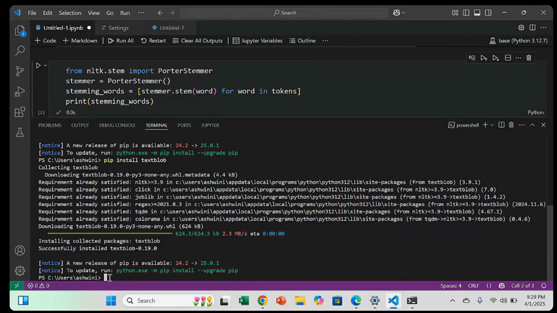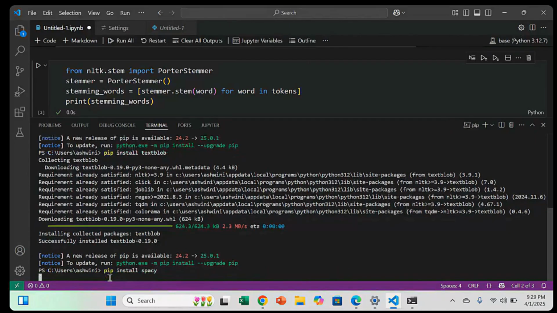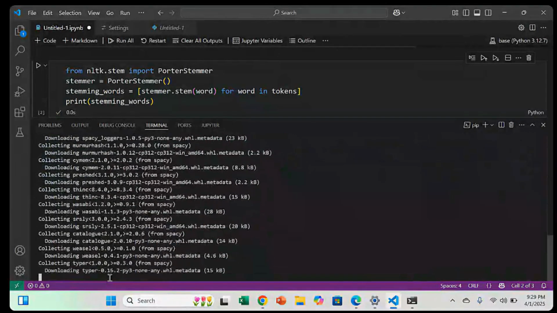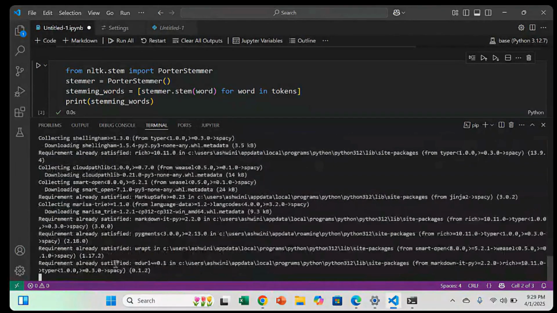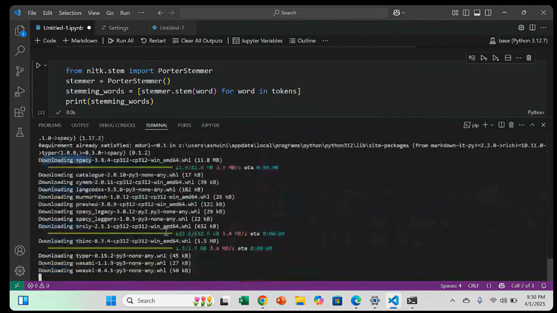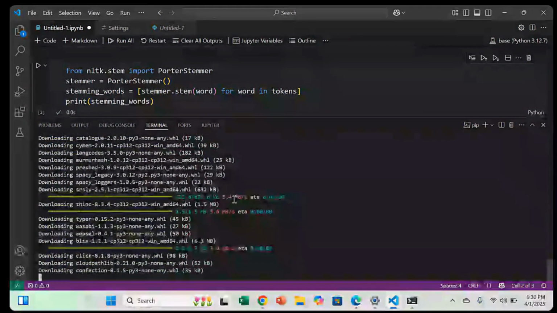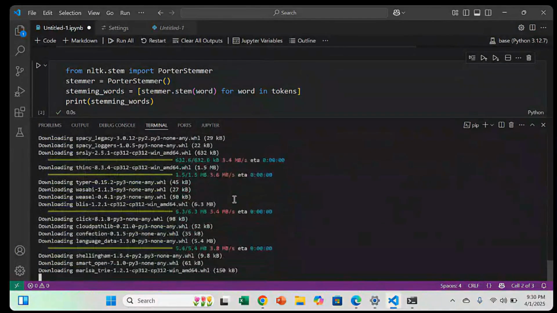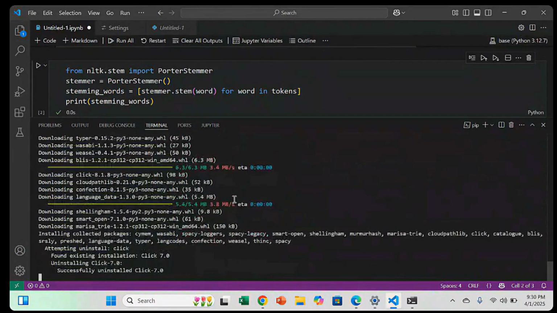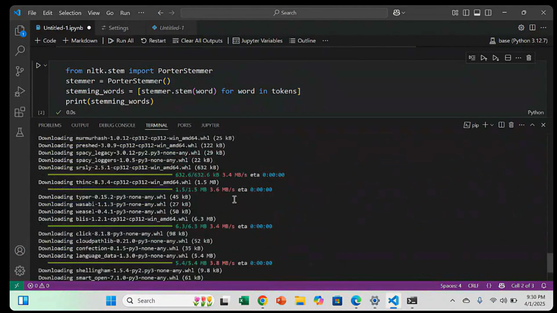If you don't have spaCy, just give pip install spacy. It is collecting all the packages and downloading the spaCy packages.